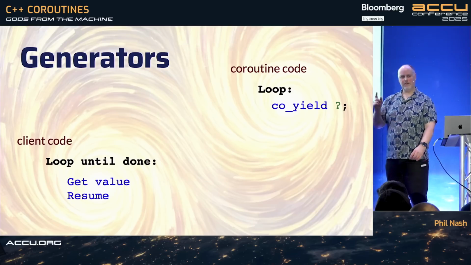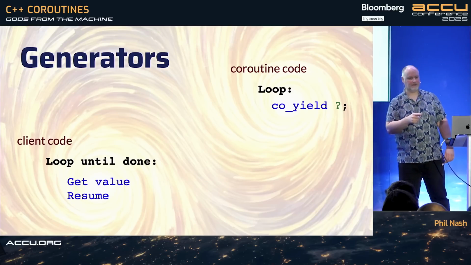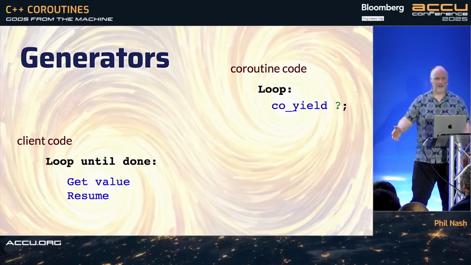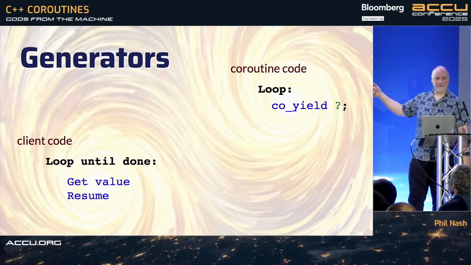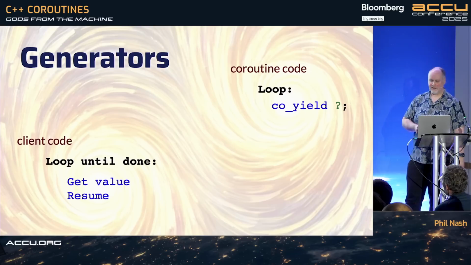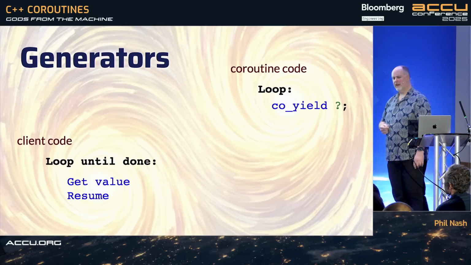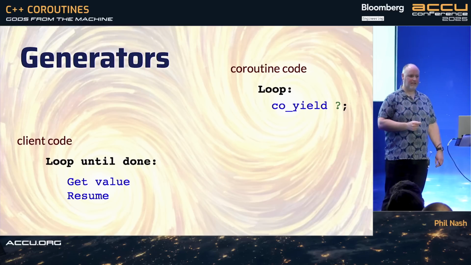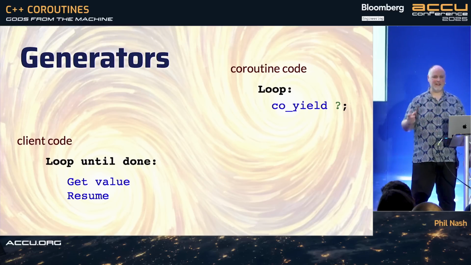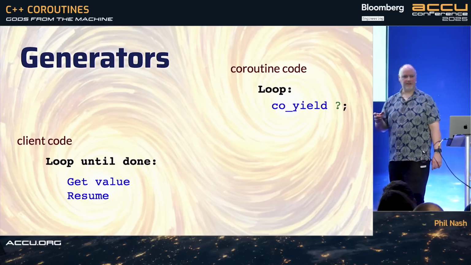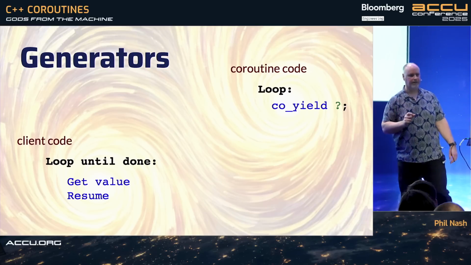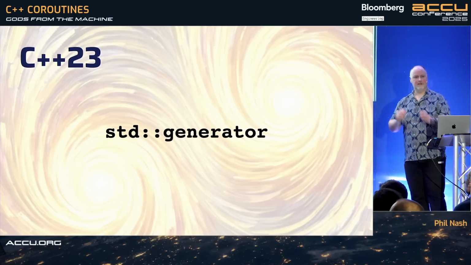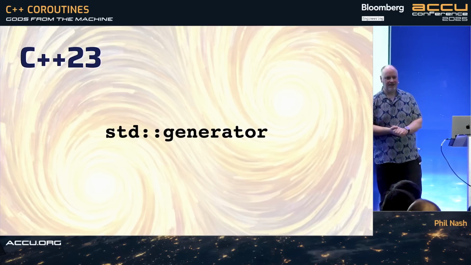So given that we do control that task interface, why can't we just put an iterator interface on that? And that's going to make things easier to work with. And having done that, we realized that that code generalizes really nicely. The only part we really need to parameterize, in most cases, is going to be the type that we're actually iterating over. So C++23 finally got std::generator, which does exactly that.